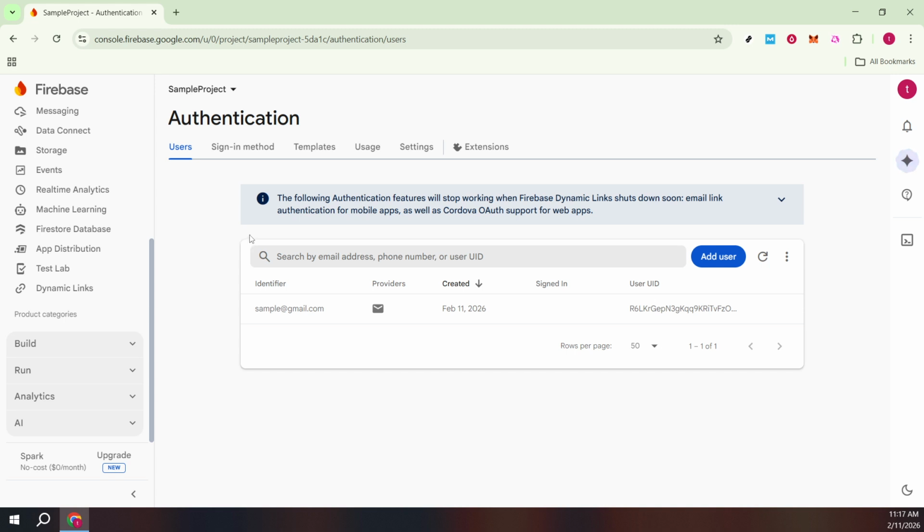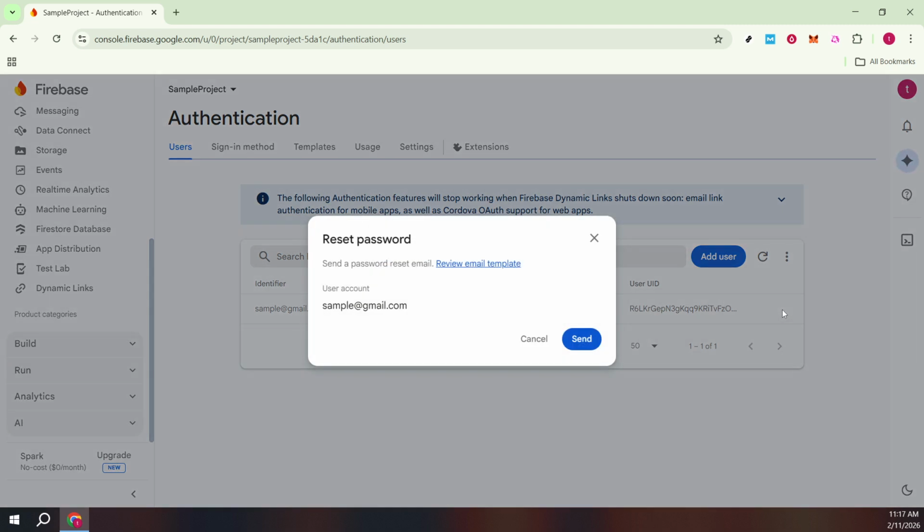When you've found the correct user row, click the three-dot overflow menu at the far right. This menu is where administrative actions live, and it's designed to minimize accidental clicks by keeping them behind a clear, deliberate interaction. Choose Reset Password from that menu. This option prepares a reset email to be sent to the user's address on file.